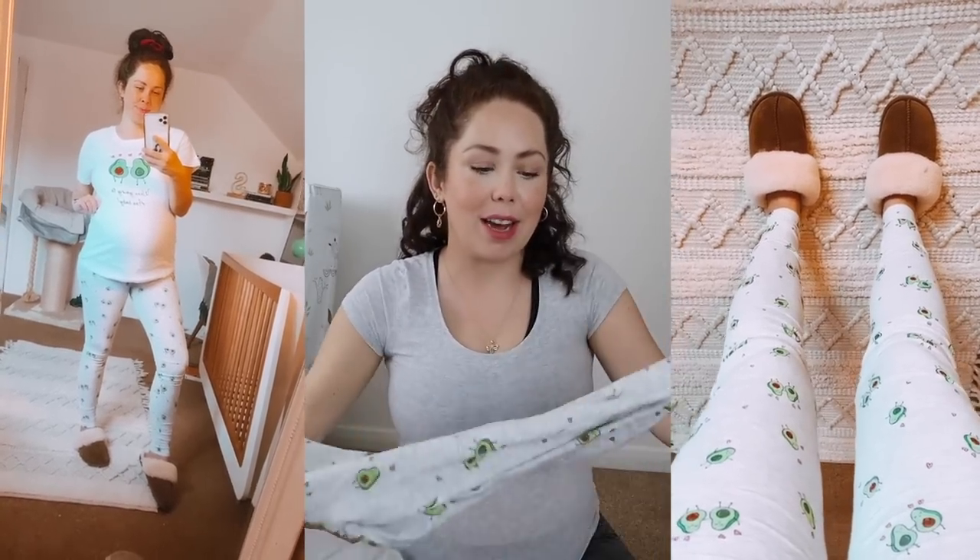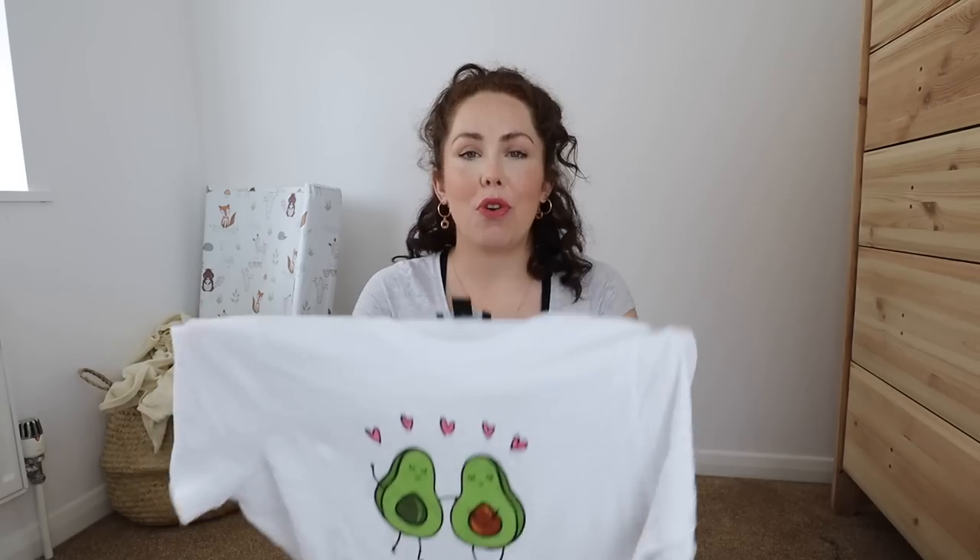They're so perfect for the new springy summer type weather that's coming because they're light. I love white and gray PJs — just very refreshing, especially if you have a little bit of sun-kissed skin. The trousers in particular are really comfy because they go so far up and there's still quite a bit of room. I bought these in a size small — they fit perfectly now, but I think the top is a little snug around the belly area. I would have gone for a medium, so maybe size up if you want to get these. I really recommend those, because I've bought a couple of other pairs of PJs throughout pregnancy and none have been quite as comfortable.